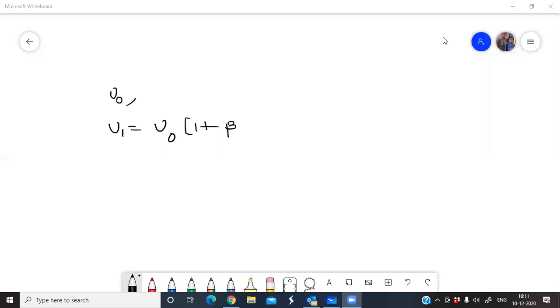Now, today's class is about the bunching process. Once the electron leaves the buncher cavity, they are drifting from buncher cavity to catcher cavity with a velocity given by the equation v1 equal to v0 into 1 plus beta I v1 by 2 v0 sin omega t0 plus theta g by 2.